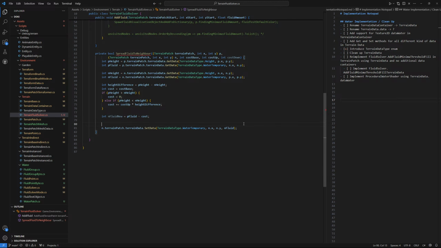But I think we also want to do this. If n fluid new is bigger than n fluid, we do this.